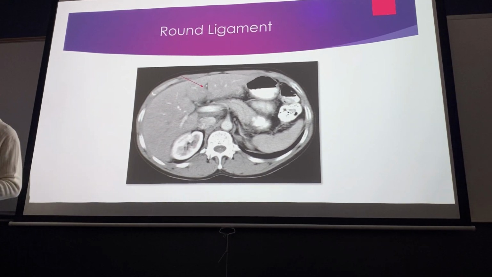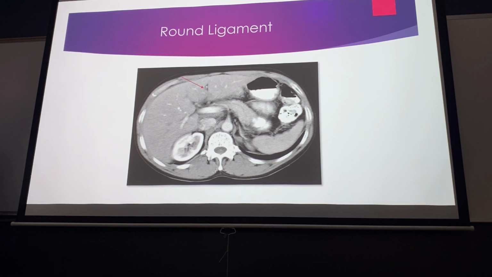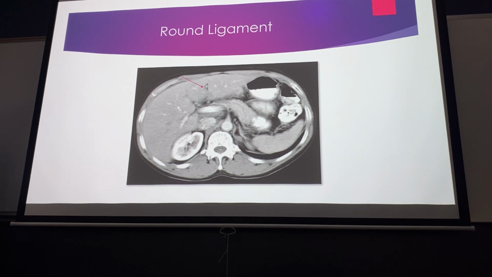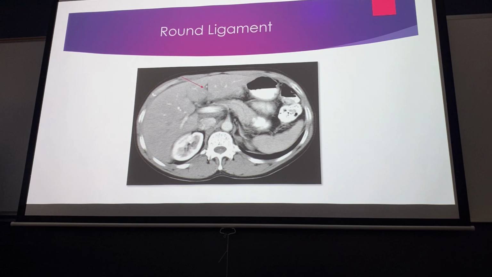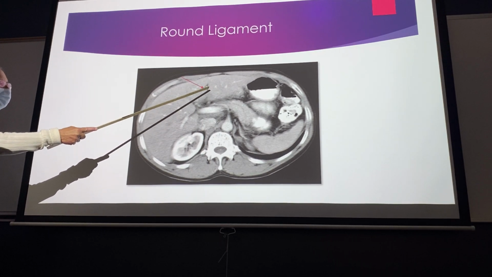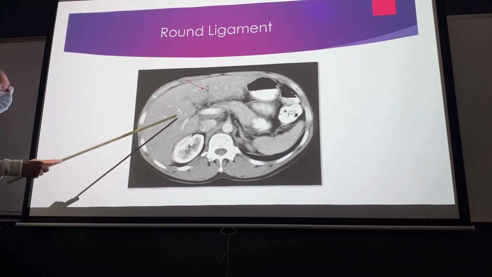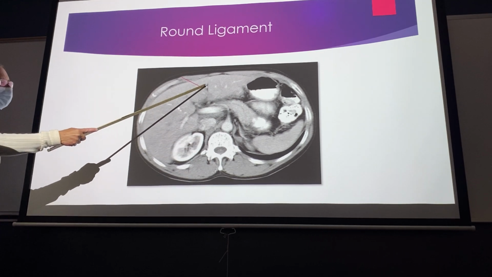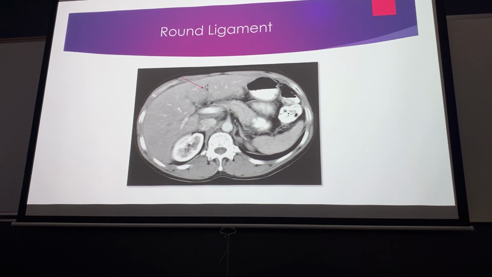Within it, based on the individual, based on its appearance and size, you may get an inkling of the round ligament. So this is basically what remains with the obliterated umbilical vein. So when you look at this, keep in mind, this is the falciform ligament. Within it is going to be the round ligament. Again, it looks very unequal, but the falciform ligament will be the dividing point between the right and left portions or lobes of the liver.